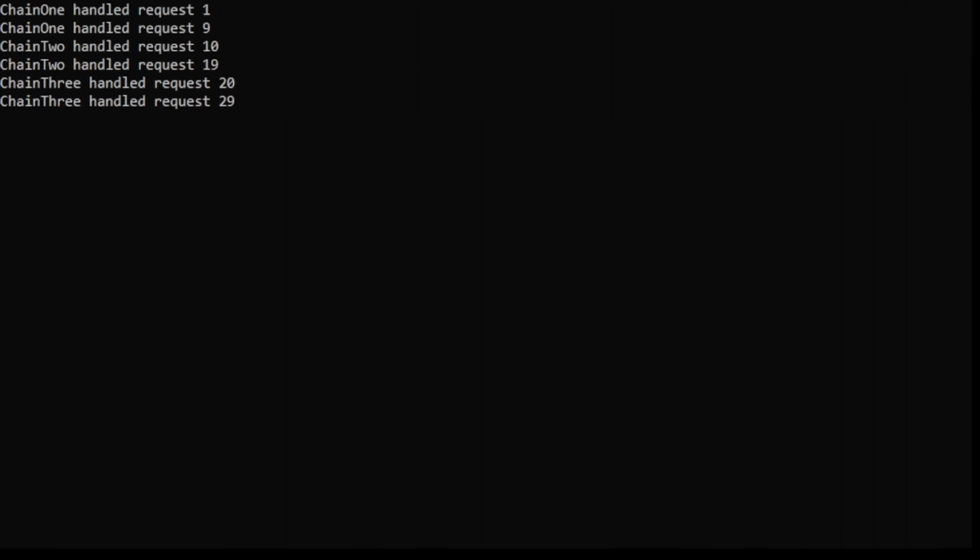Here is the output for chain of responsibility. You can see here, depending on the passing parameters, the range values, the specific class method got executed. For example, when we pass something between 1 to 9, it is chain 1. Then 10 to 19 is moved on to chain 2. Post that, when we pass something between 20 to 29, it is chain 3. So you can see that the request object passes through the chains, chain 1 to chain 3 and so on. So this is the whole life cycle of chain of responsibility.